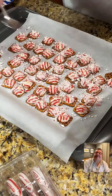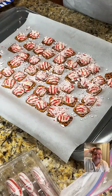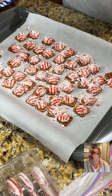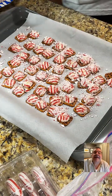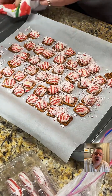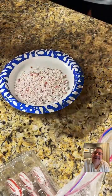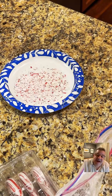I guess. Okay. So now I'm going to take these, and I have a rack in my refrigerator. I'm just going to put these in my refrigerator really quick, and we're going to cool them down. So I need to find something so I don't burn myself. Yeah, you would scald the roof of your mouth. Tried one of those right now. Yeah, guys, you know I always do it for the TikTok, but not today.